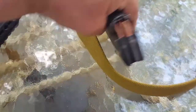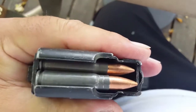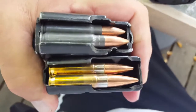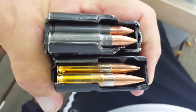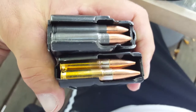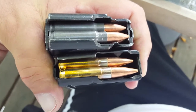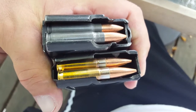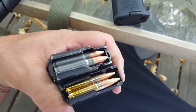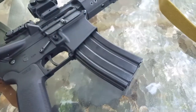I'm not as interested in hearing about dirt as I am, in the breach, as I am about how hard the bullet is going to hit you when it hits you. Take a look at the similarities in this. Just look at that. 7.62x39 on the top, 7.62x35 on the bottom. I believe that's a 124 grain projectile on top for the 7.62, and below we're looking at 120 grain. But that was always the big thing: which rifle's better, the M16 or the AK-47?